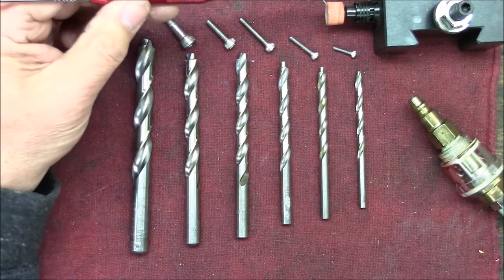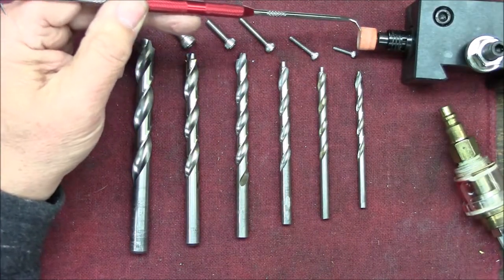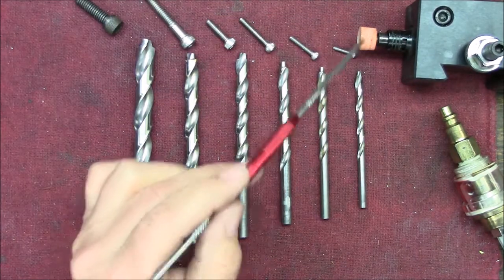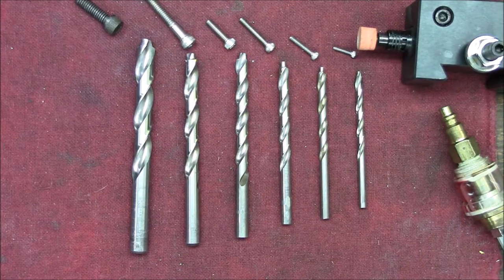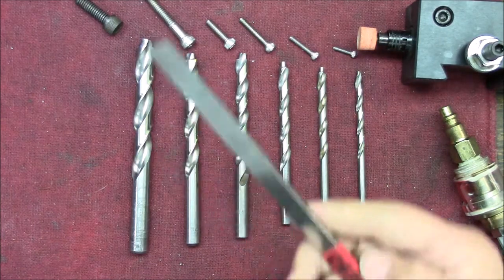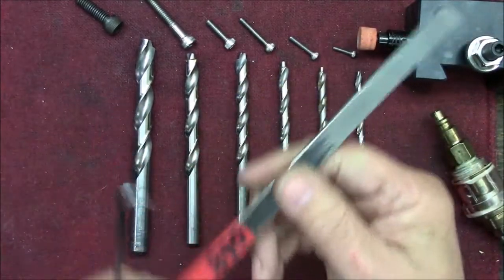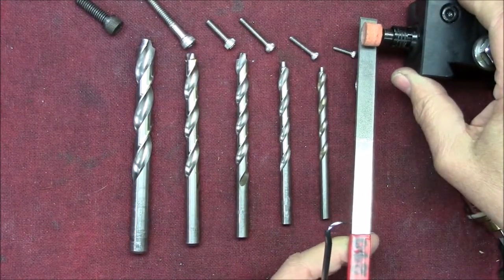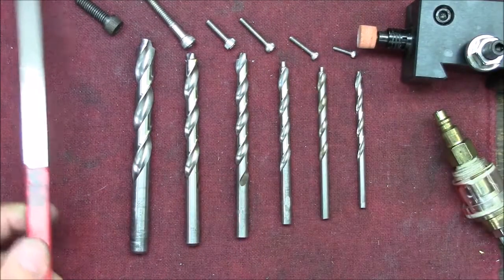The one thing I found on this is you want to keep this angle here dressed at 90 degrees to get a nice crisp inside corner. And what I used for that was a diamond file. I have a selection of these from 60 all the way up to 600. This one's a 240. And I found that while this is spinning, if you just touch the diamond file to the stone, you can dress that corner in a heartbeat.